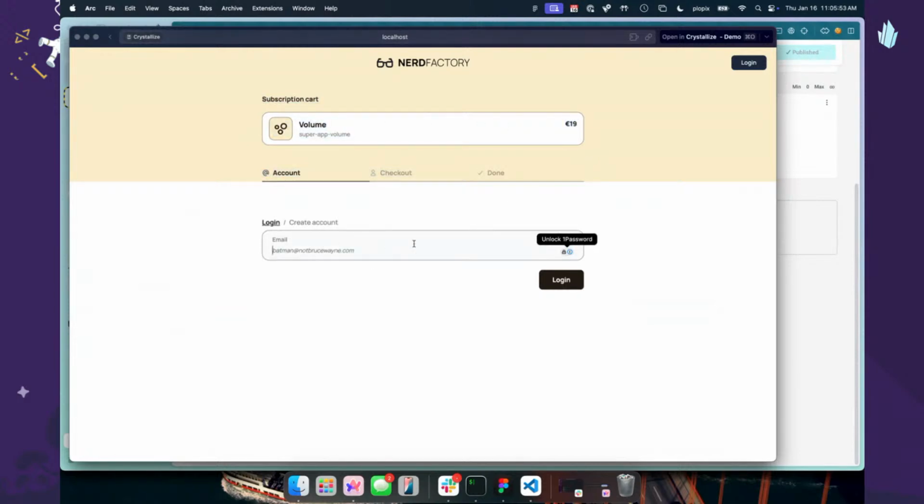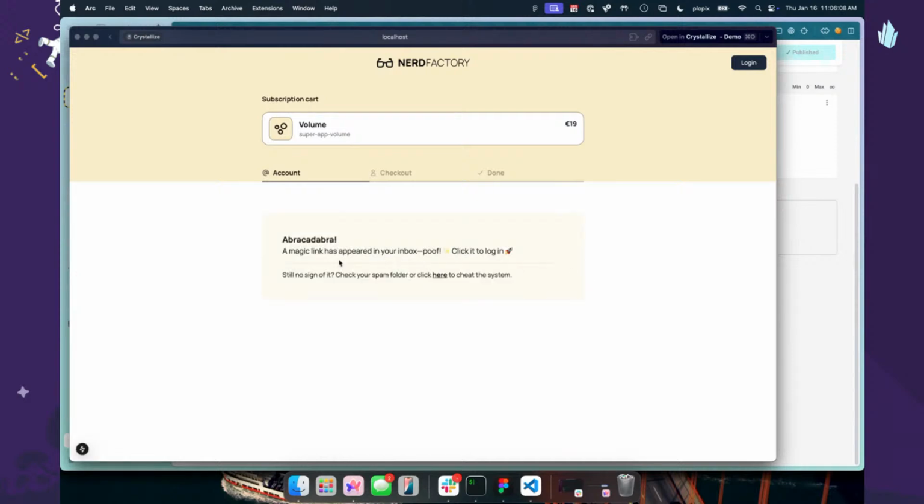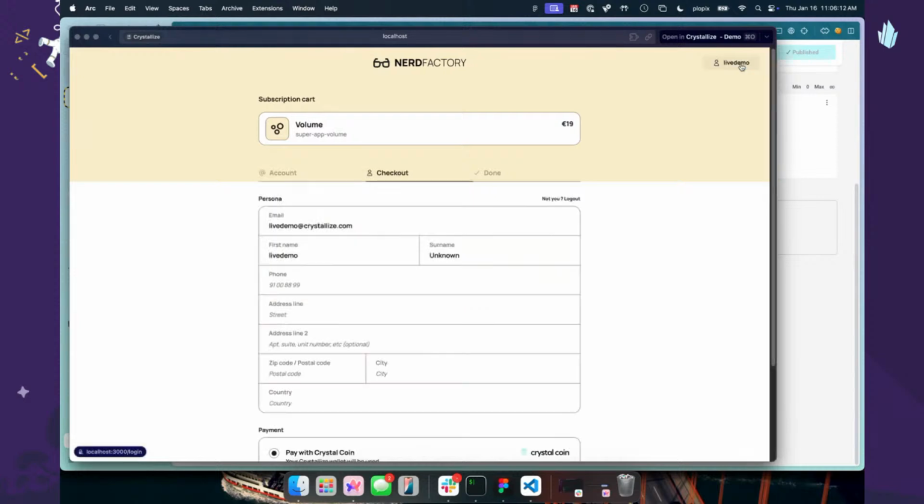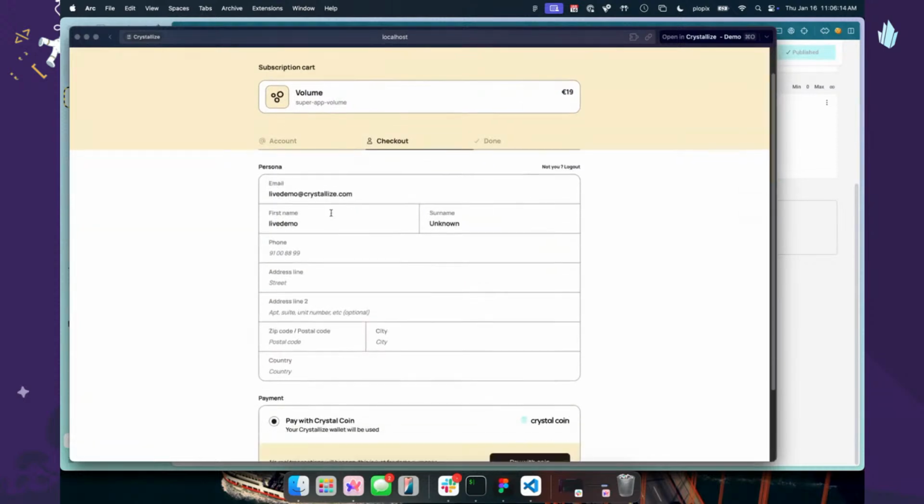So I know what I want to buy. I need to log in here if I'm not logged in already. So let's do a live demo at crystallize.com. I log in. We have the fake stuff. We display the link. When I click on the link, I'm going to be logged in. I'm going to have a cookie, and I end up in this page.